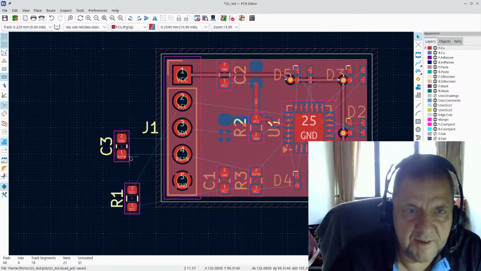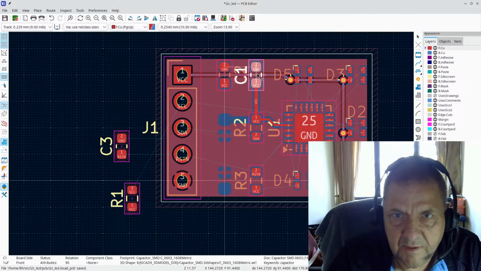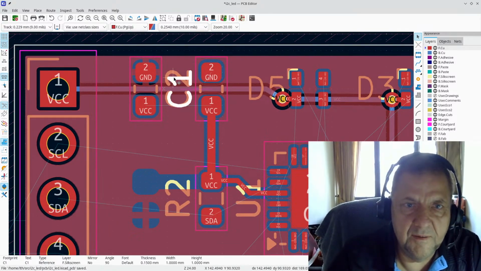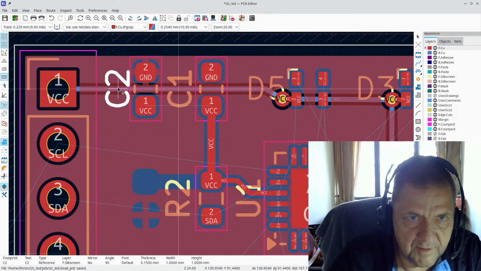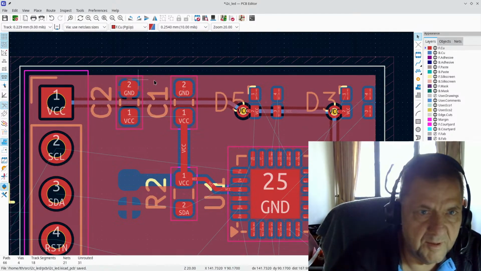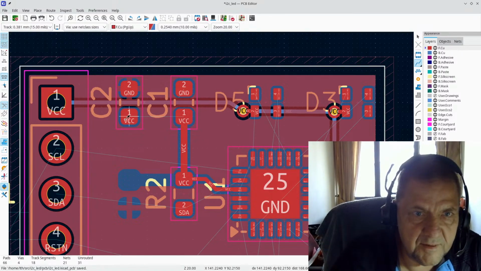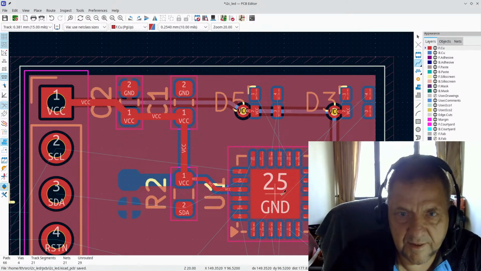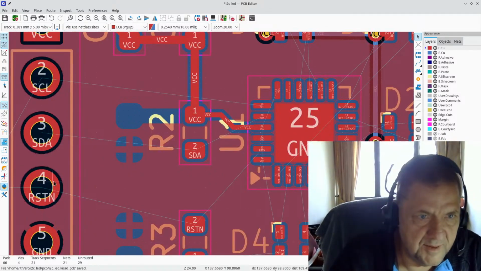So C1, where is C1? Is down here. So I want this one up there. That is C1. C2 is that one. Let's verify that is correct. So C1 and 2 I want up there. And then I do my, that was, I think I did 15 mil with that. So now we can just, oh, there, down to that and into the VCC pin. And that's all good. Now we have the reset, which come in here.